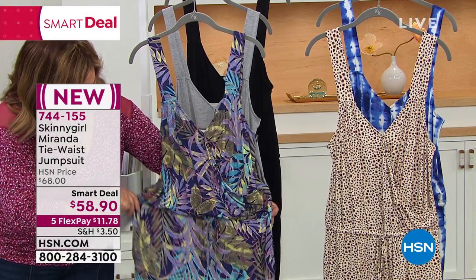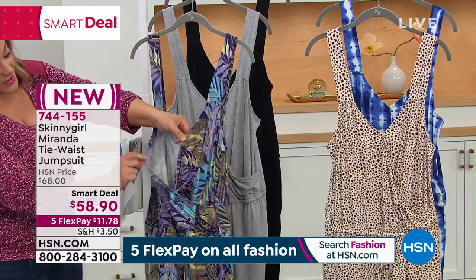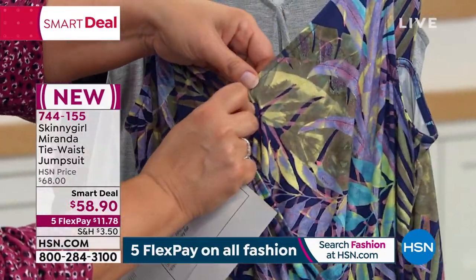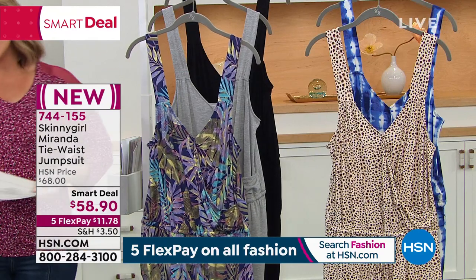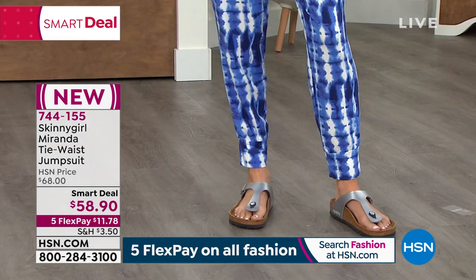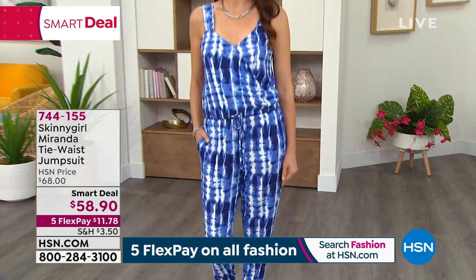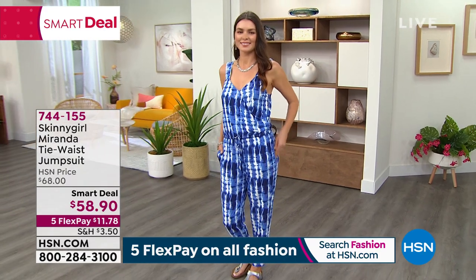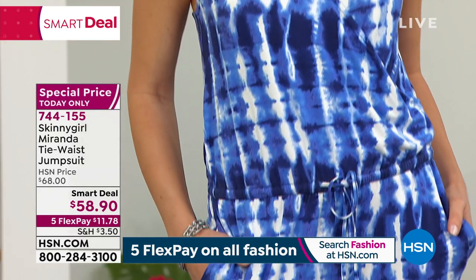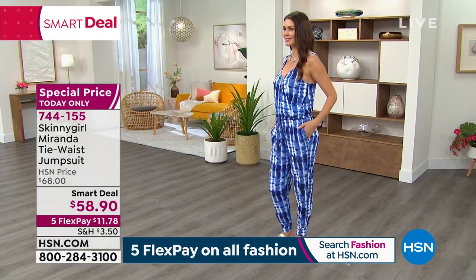I'm a girl that doesn't always look great in a jumpsuit — I got tummy stuff going on. I fell in love with this one. That elastic waistband, you've got that really feminine sweetheart neckline, a little modesty snap in there so you can leave it loose if you'd like, maybe over a bathing suit, but you can also go ahead and cinch that up. A lot of you are pre-ordering, and this is a smart deal, which means that price says hello and it says goodbye tonight at midnight. If you're the woman that doesn't wear dresses in the summer because your thighs rub and you don't like how you feel, this is your summer right here.